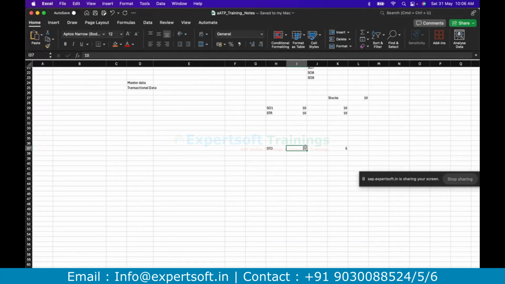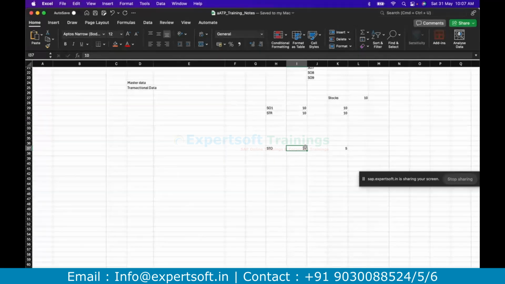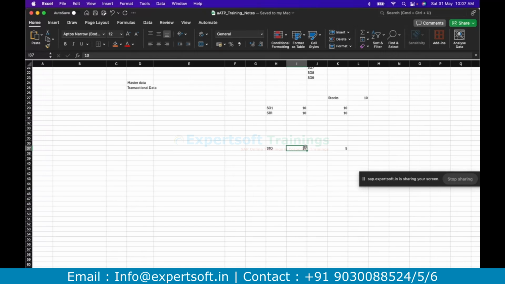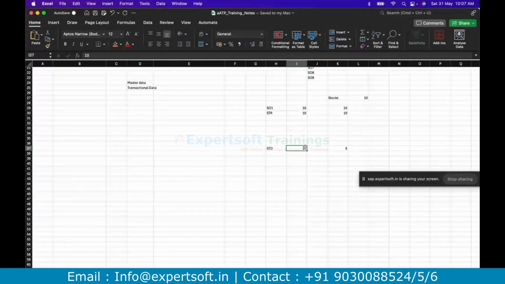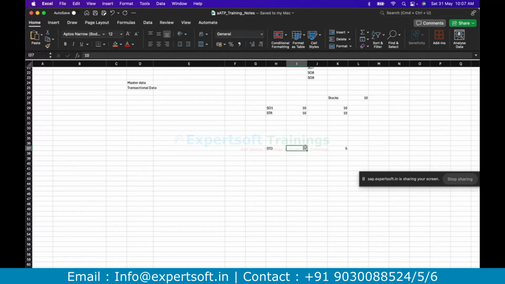So in the STO, at the delivery dates at the schedule lines, you will see that confirmed quantity, like how you see the sales order confirmed quantity in the schedule lines. You have requested a 10 quantity. If the 10 quantity is available, then there will be a schedule line with the 10 and update the confirmed quantity as 10. If only stock 5 is there and you trigger the ATP, there will be one schedule line with a 5 confirmed quantity and the order quantity as 10 as the main schedule line. Like the same thing only. Okay, understood. Thank you.